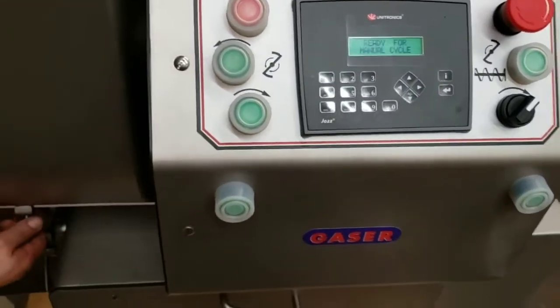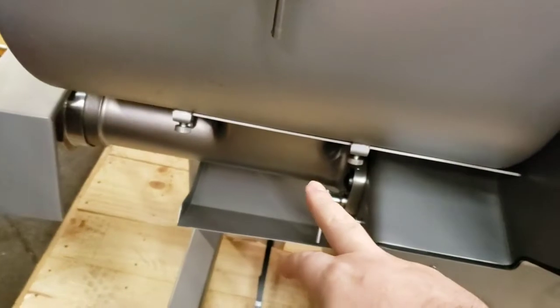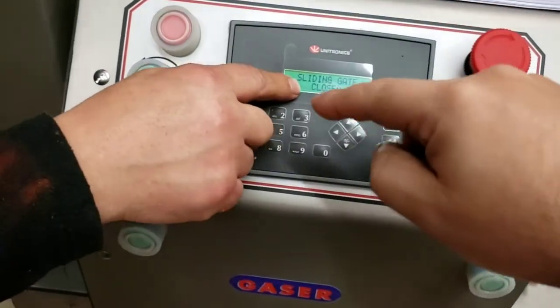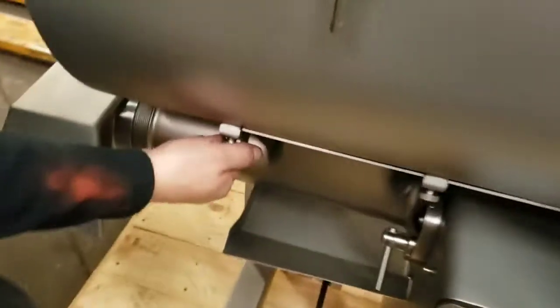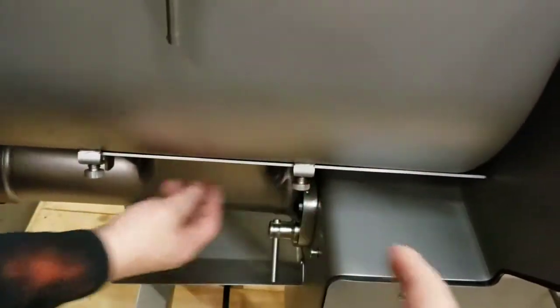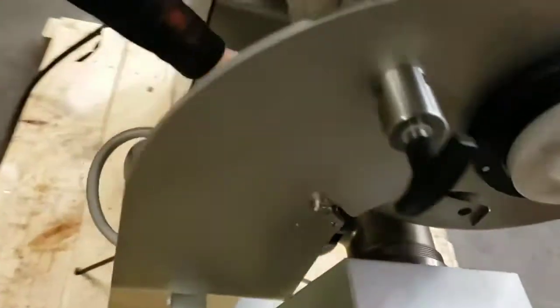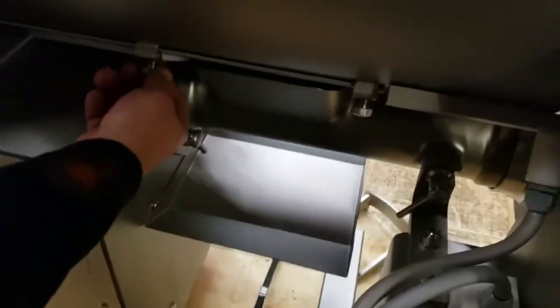So in grinding mode, when this flap here is closed, this will not work, right? So it says sliding gate closed. You need to come here and you open the sliding gate. This is the sliding gate, so that the grinding will work. Okay, and you can see on this side here as well.